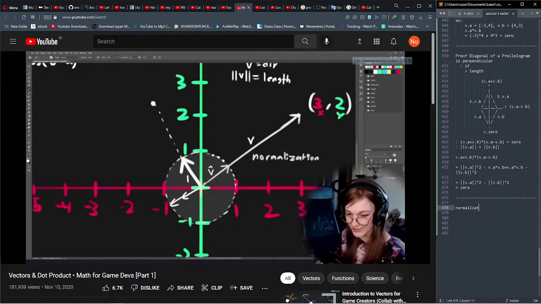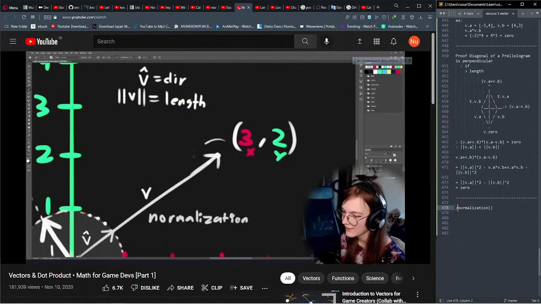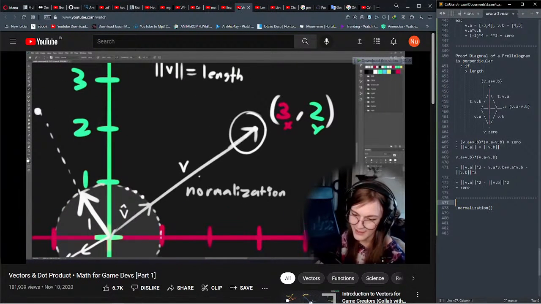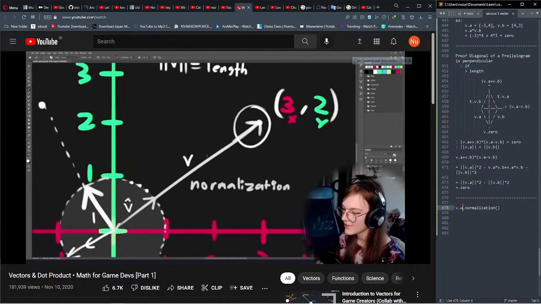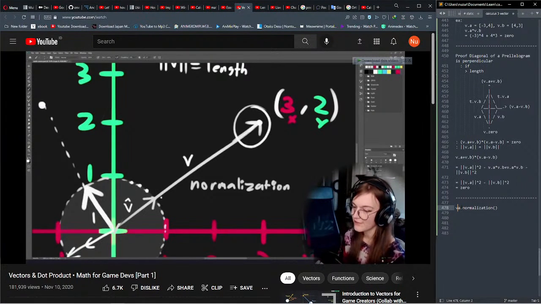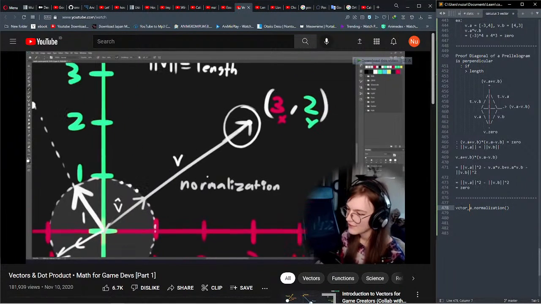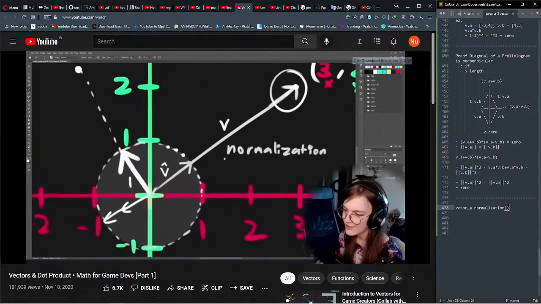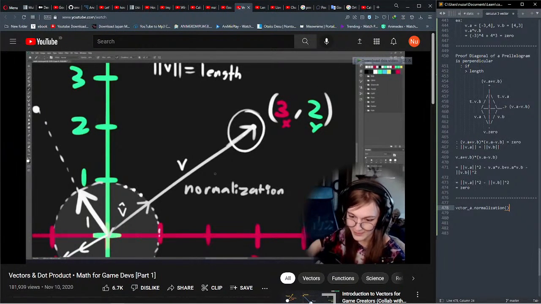So the concept of a direction is really important. Say you have an object that is over here. Let's say maybe this is an enemy at this location. And let's say maybe the player is at 0. And you want to know what direction you need to move in order to move towards the enemy. So if you are dealing with physics or something, and you want to add the vector to move toward the enemy, then usually you want to move at a fixed rate in terms of speed, right?